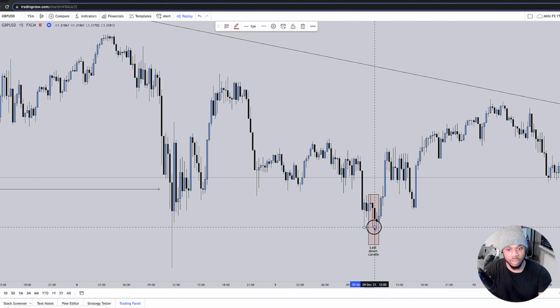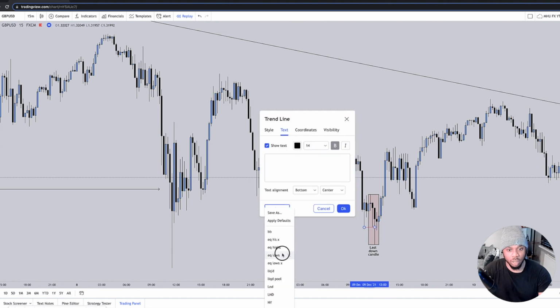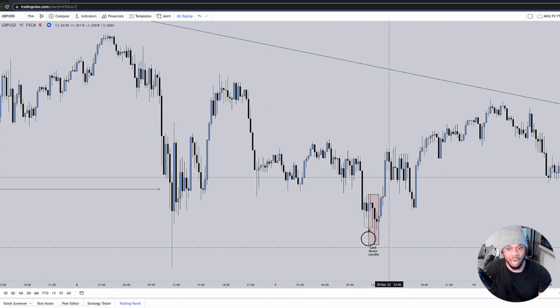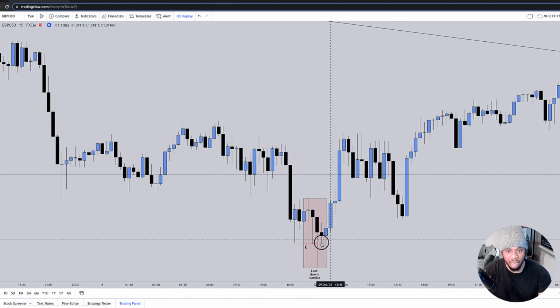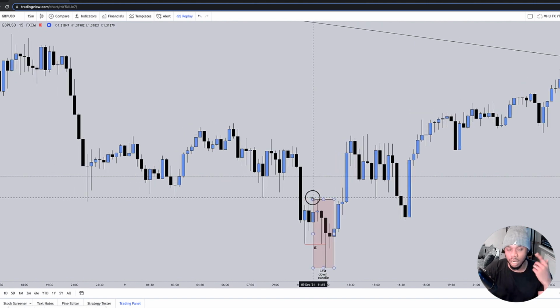You can see these little equal lows here. Let's just pull it up here, equal lows. There we go, equal lows. If I zoom in now, you can see the price generated equal lows, they ran equal lows, and then they broke up to the upside. And so already our alarm bells are ringing in our heads, and we're looking to go long.